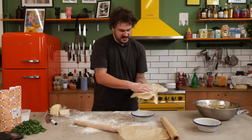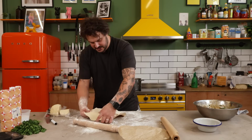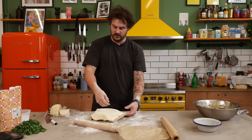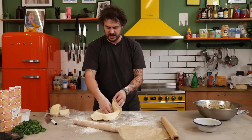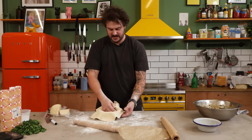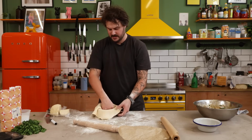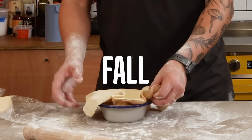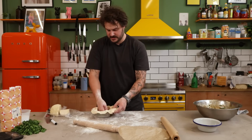What I'm going to do at this stage is, as I said, use this. This is going to go in. Now, you don't want to just push into the middle because that will obviously poke a hole into the middle. So what you do is lift up a side, lift up, go around slowly. There's no race here. And just let it fall in. Fall, fall, fall. And then once it's all roughly aligned, you're in.